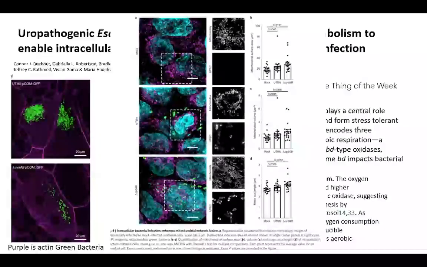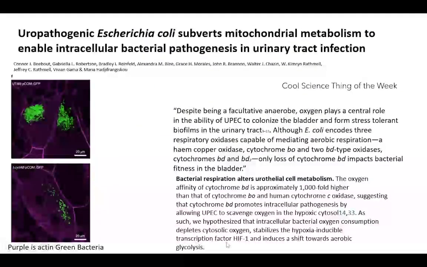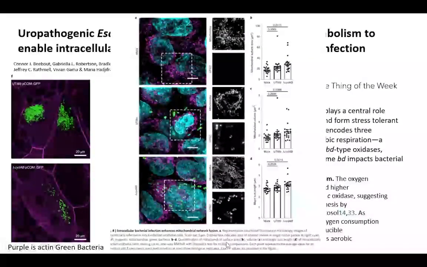Okay. So why is it important? Well, remember we were talking a little bit about this guy right here, HIF1. What does he do? He controls bladder cell wall apoptosis. So if you mess up the mitochondria, you change the way they respond to this protein called HIF1. If there's not enough of it, then the cells don't slough off, because for bladders you have to constantly replenish the bladder walls.